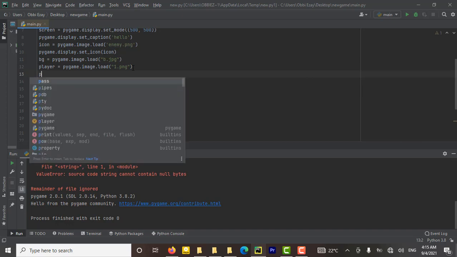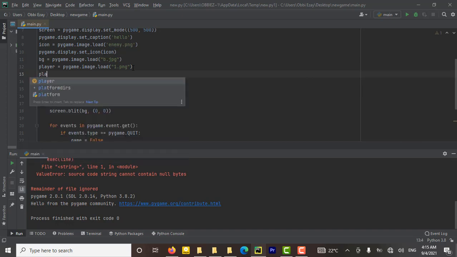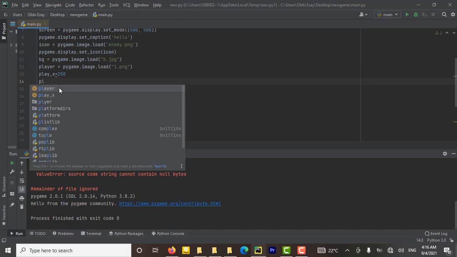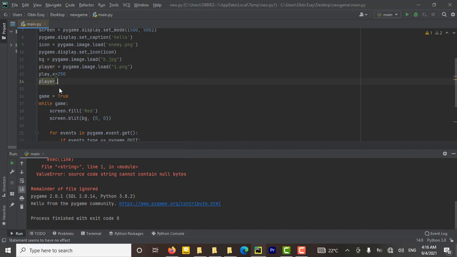Let's first define some variables. Player x, the x position, equal to 250. Then player y, let's say 400.